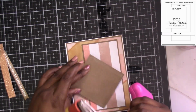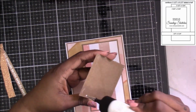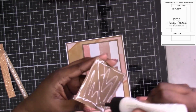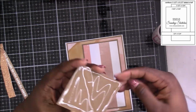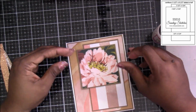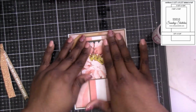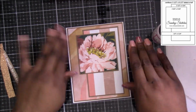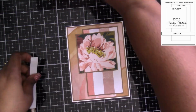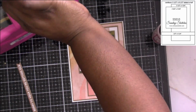And we're just going to add some ATG, some more art glitter glue, and then line this up. On this version, because I did do one prior to starting the video, I'm going to make sure to take it over to the right a little bit more, because I didn't take the bottom piece inward enough. So since it's closer to the right hand side, I wanted to make sure that I had enough room to put some Nuvo drops on the left hand side.